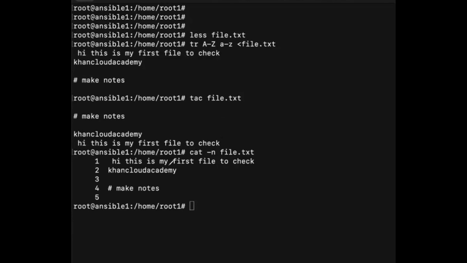You see here I used tac file to reverse the order, and in the same way I used cat -n file.txt. It will show me the numbers line-wise, 1, 2, 3, 4, 5. So this is how you manipulate your files.